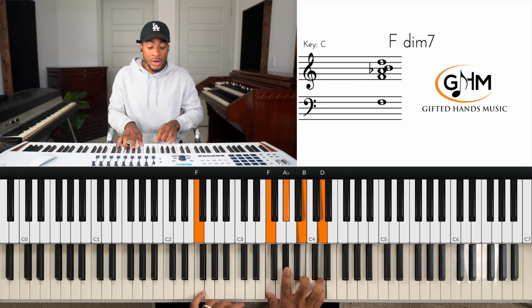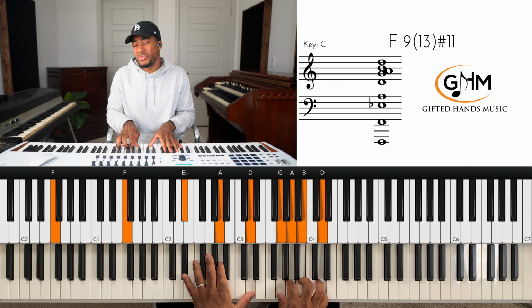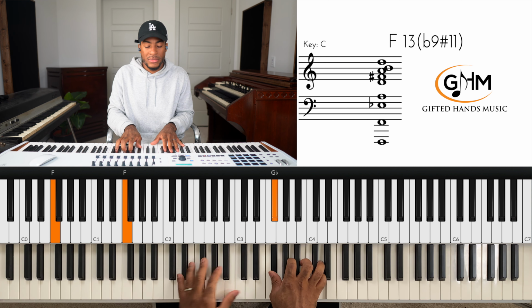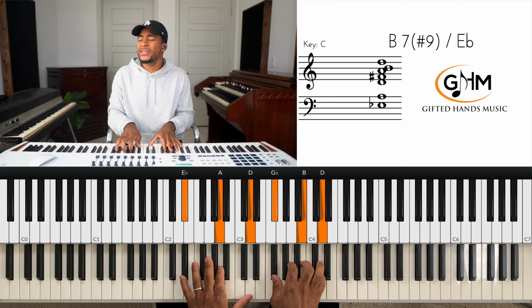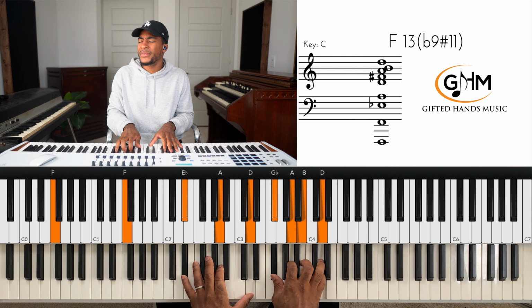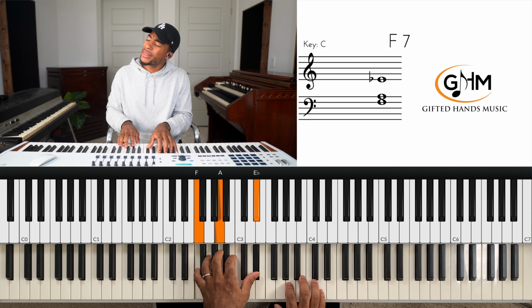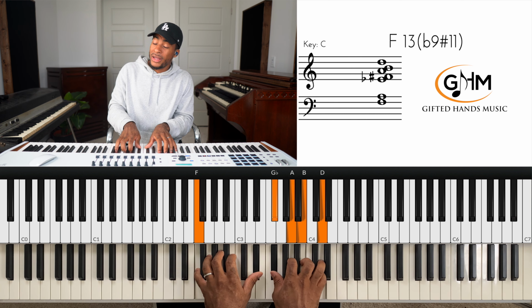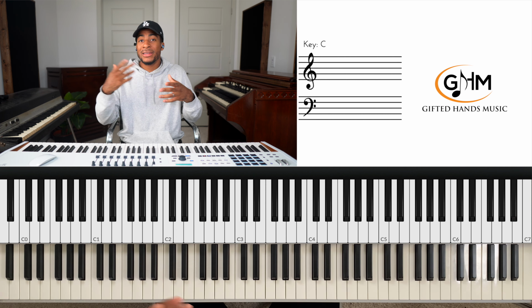Or we hear something really out there like this, right? Or something really disgusting. We hear this and we're like, okay, this is really strange, but at its root, it sounds like a dominant chord, right? I hear the third and the seventh, and then I hear some other really weird chord tones, which might be alterations. So it sounds like it's some type of dominant chord.